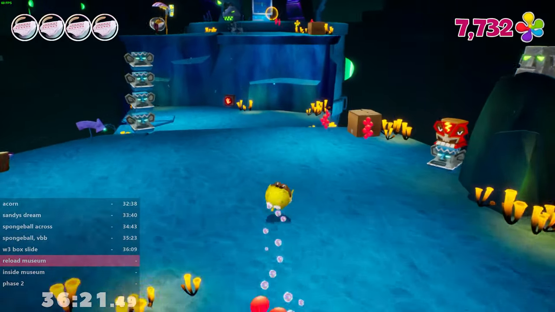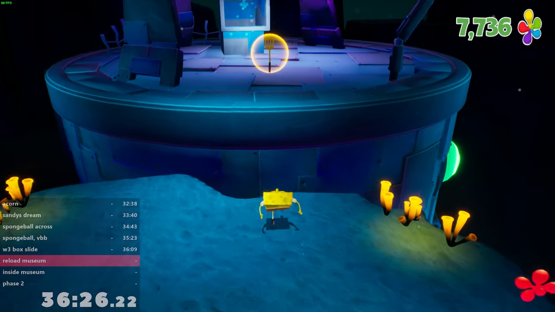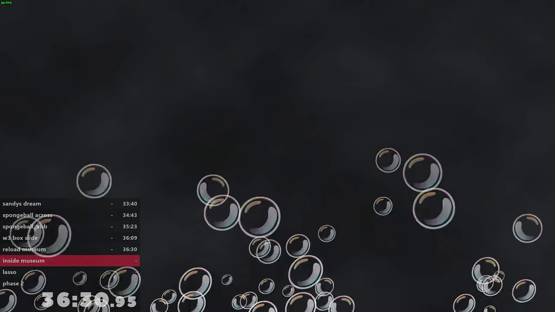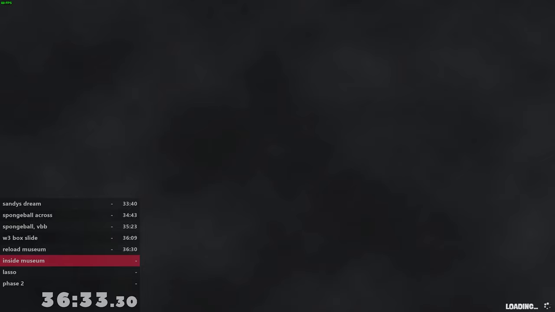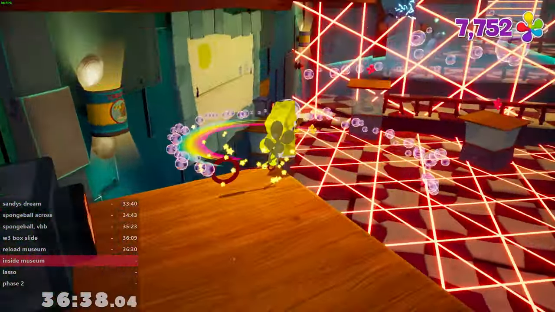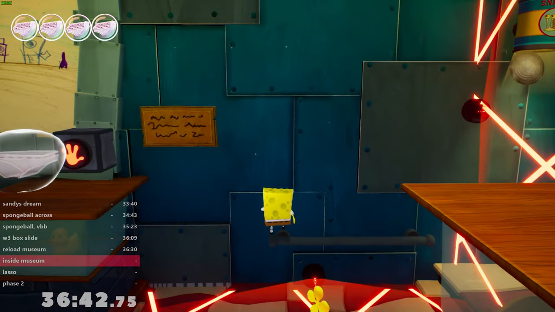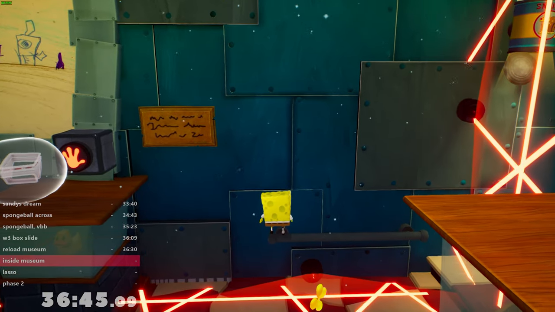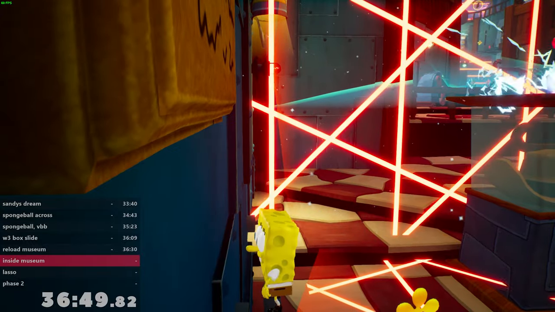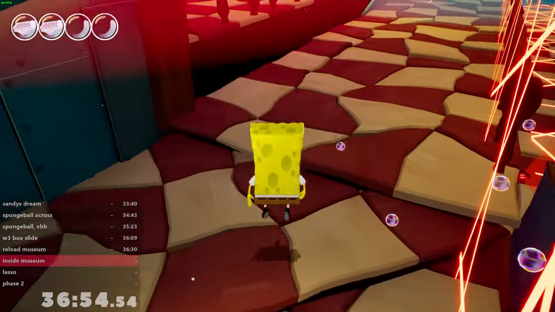The museum is actually done entirely as SpongeBob, no Sandy involved. A relatively new strat. Because there's a way to go past the lasers. So, we're gonna go down here. Go over here. And line SpongeBob up right with this wall right here. And then move the camera a little bit to the left, make that plaque disappear. And then hold forward, and press D as soon as you hit the lasers. Alright, now we're in.